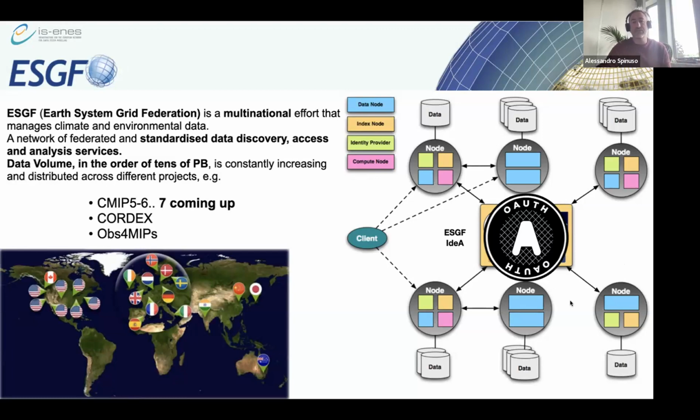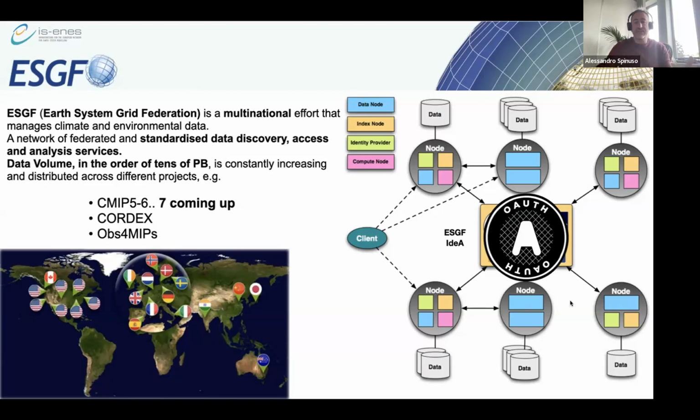And these different nodes host different capabilities. Some nodes are providing data, some have computational functionalities that are made available to the users, and some are also hosting particular access control mechanisms.